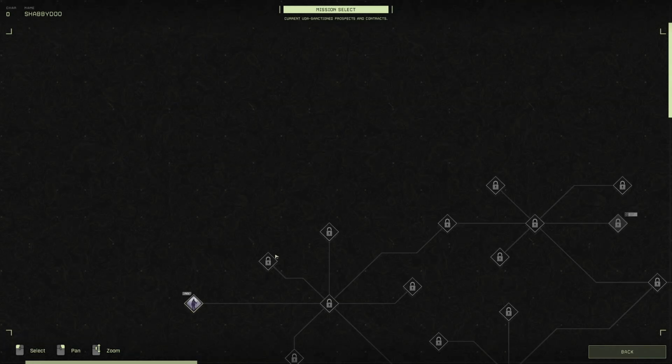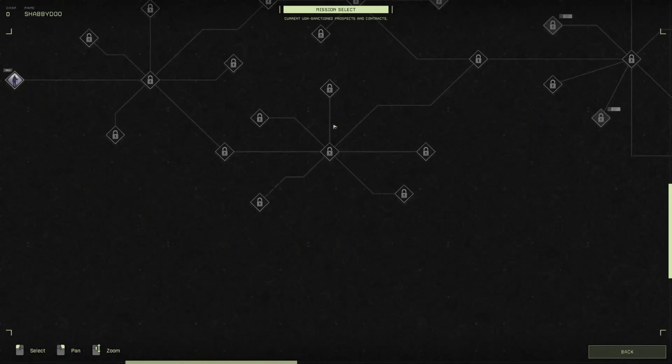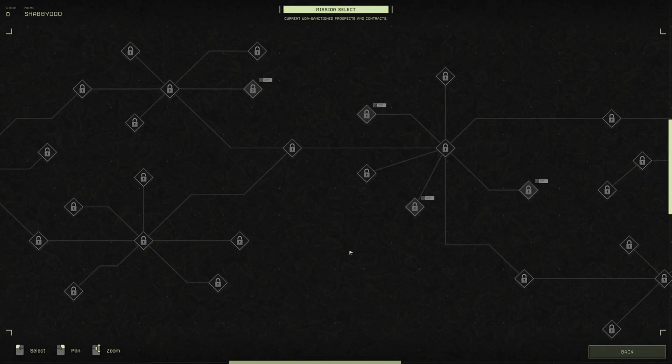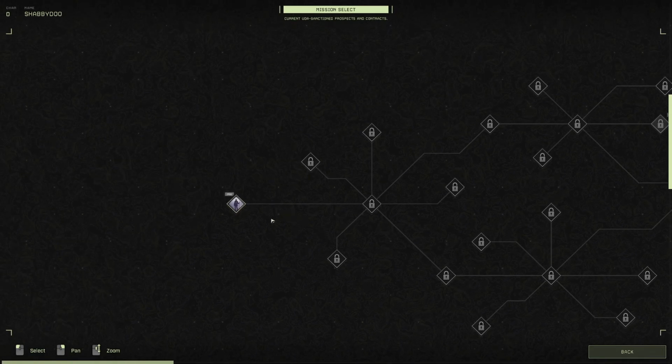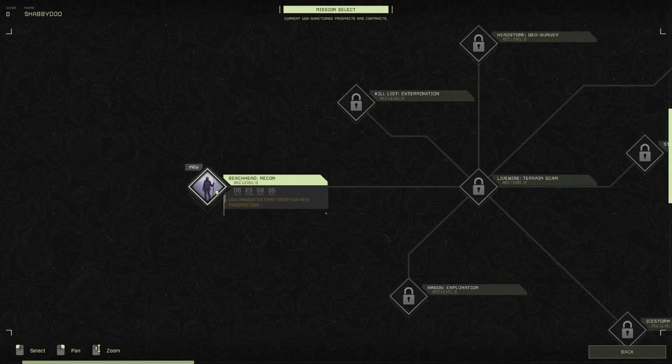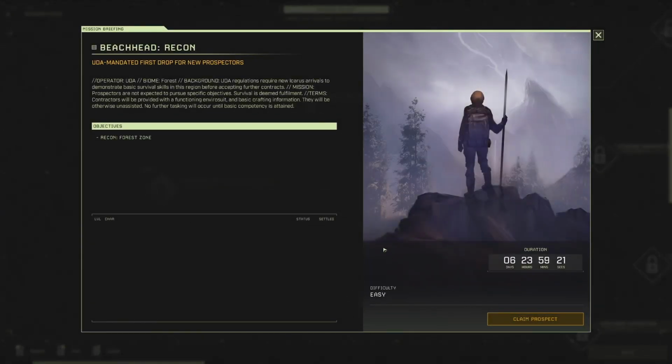What is this? Look at all these different mission things. Oh, here we go, I got to right click. What is this? I haven't been following it because I wanted to be surprised, and holy crap am I surprised. It looks like a skill tree. So let's see, 7 days for this, UDA mandated first drop for new prospectors, and then I can do other stuff too. Recon, terrain scan, exterminate. What is happening in this game? To Icarus, friend.